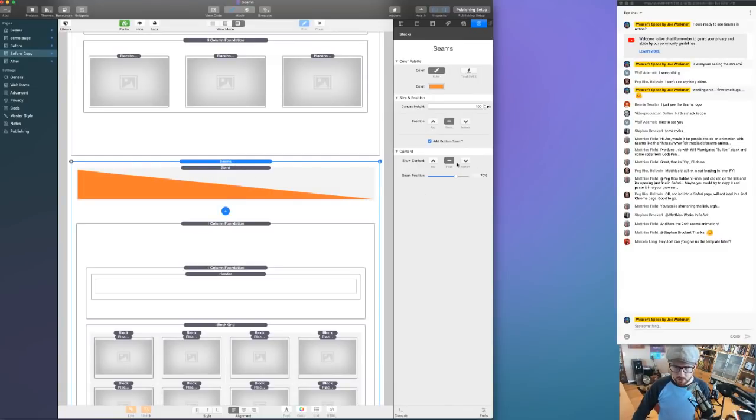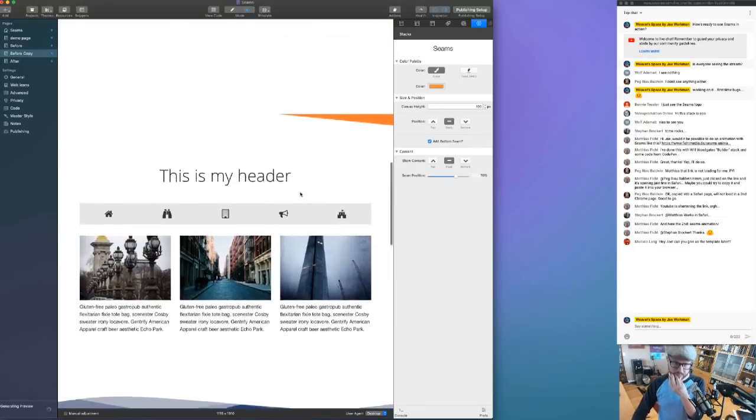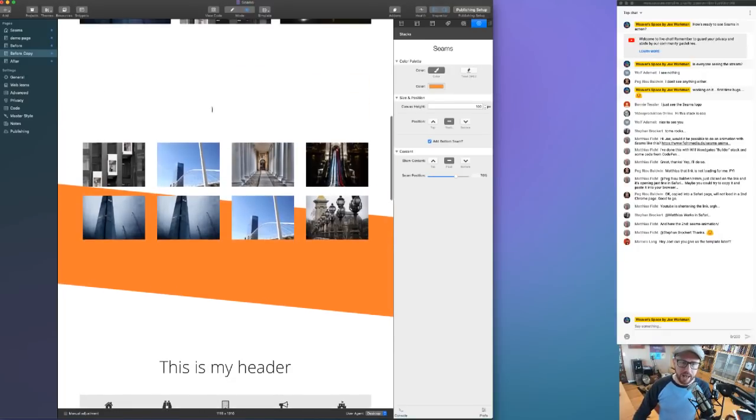And if you notice here, when you add float, you have a seam position setting. Okay. And what that does is it's going to position the seam 70% from the top of the content. Okay. So you see right now, we now have something similar to what I wanted. Before I had it going through the content, but it was on the top.